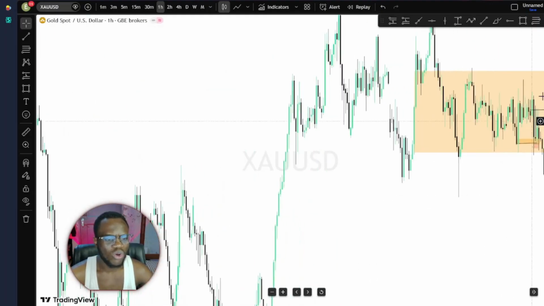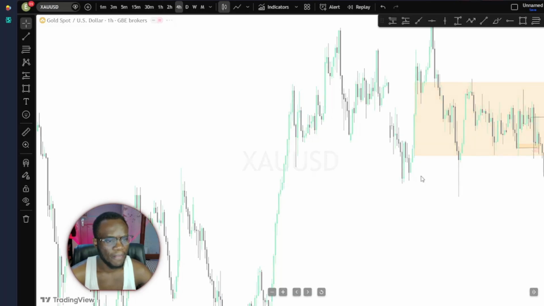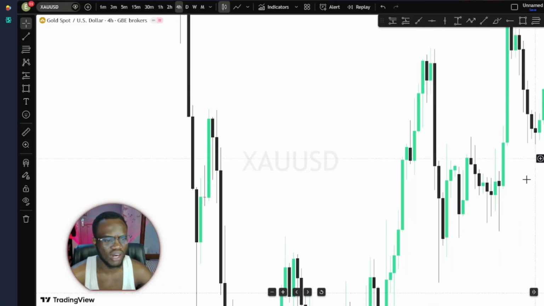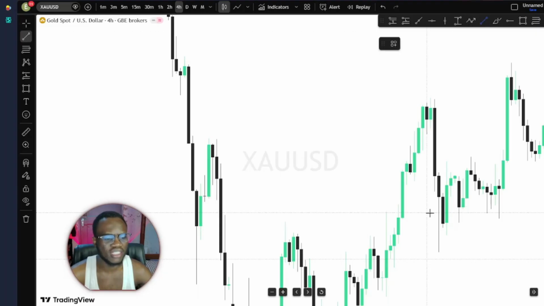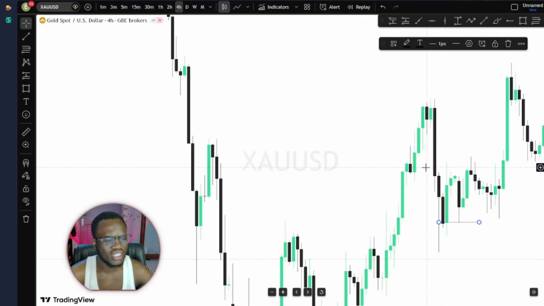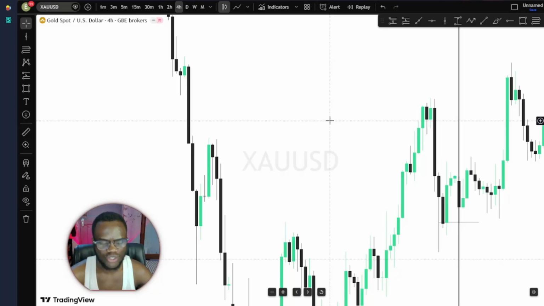When we go on lower time frames, let's go to the 4 hour time frame and see what we see around here. We can see that the market is rejecting this level. Yeah, the market rejected this level. We are rejecting this zone. After the market rejects that level, what is the market saying to us? The market is saying to us that we are buying. So we have removed anything concerning selling.